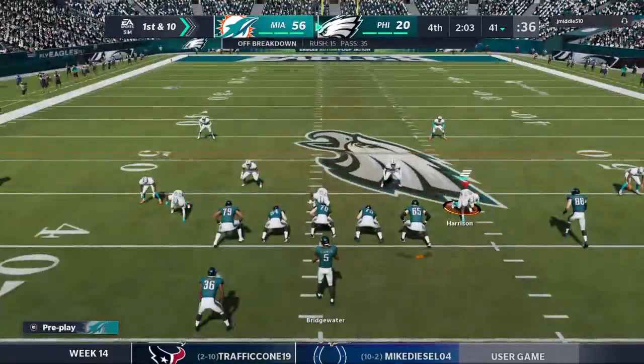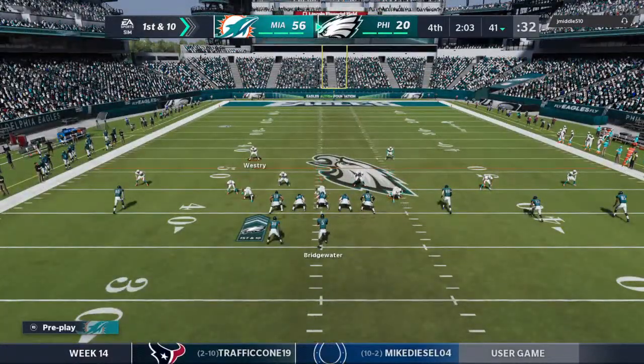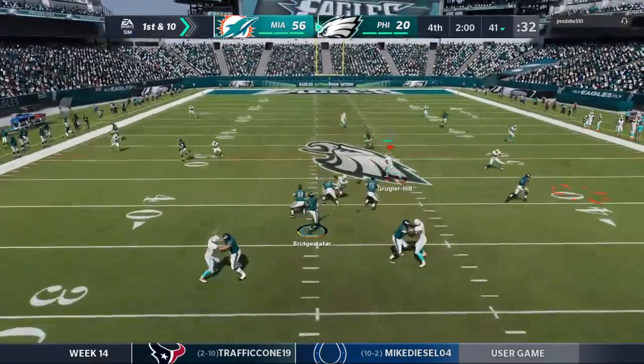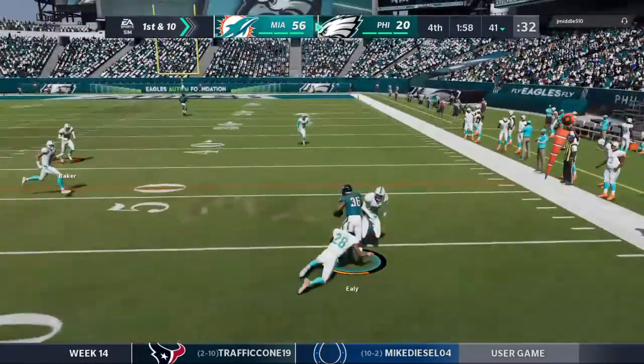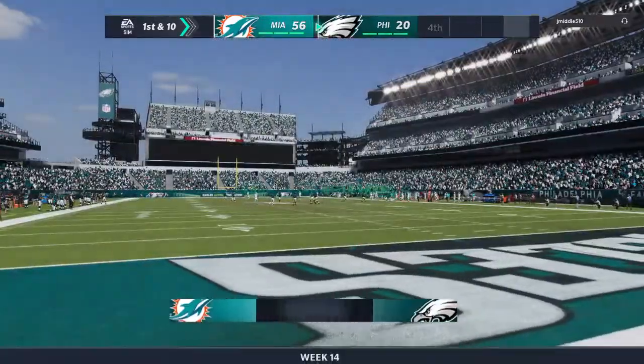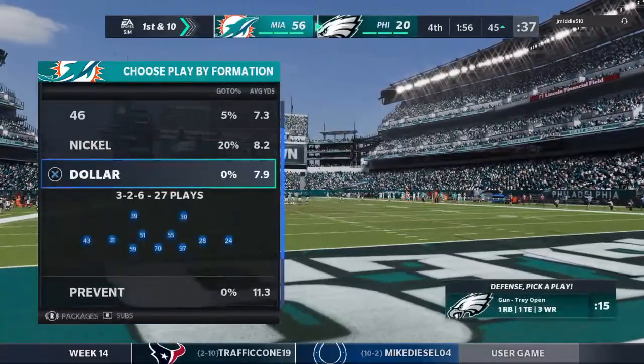I always laugh when people say, what's the toughest route to defend? And I'm like, any of them, especially if it's a good receiver. That makes things very difficult. But when you're running a drag route, something short and shallow, going through defenders, using guys almost as screens in order to get open, that makes things tough for guys trying to get to the football.